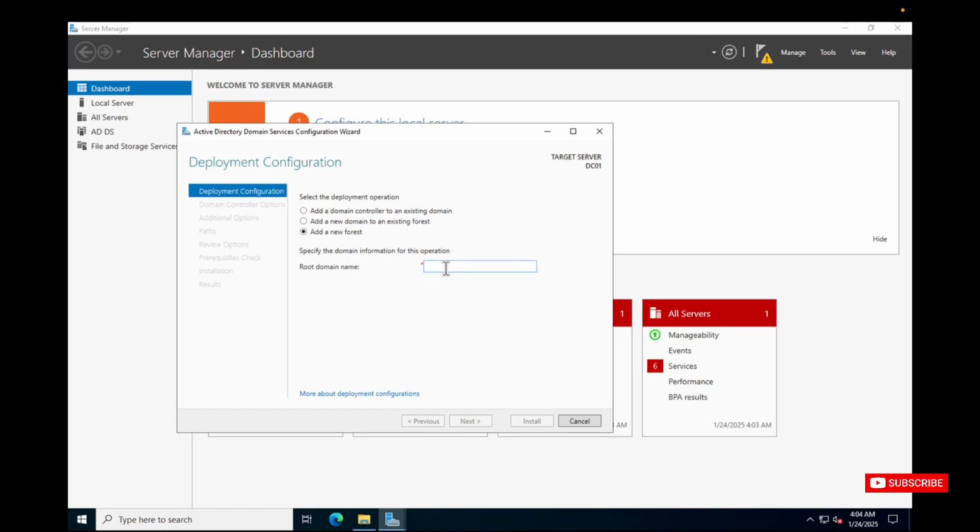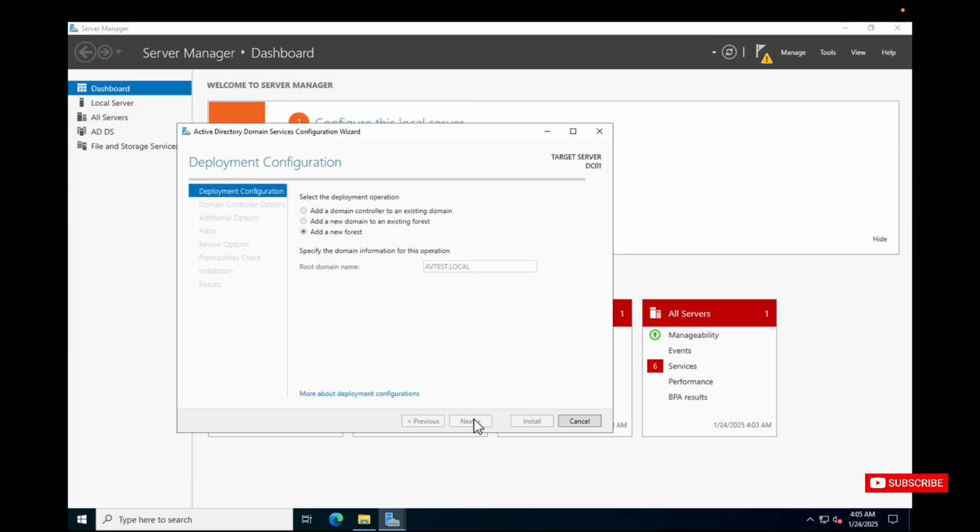Because this is our first server, it is hotel.com, similar to that. So we'll create a domain which will say avtest.local. This is just a name which I am giving for my personal lab. I'm keeping local because every domain name contains something, like .com is US, .in is India, UK, there are some other domains as well. So we'll keep it local because we are using it for testing purposes. Click on next and let it go.